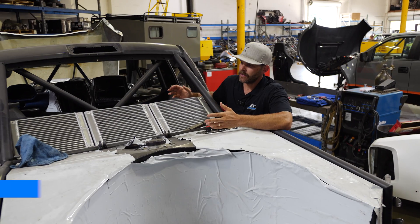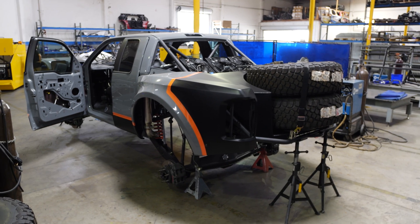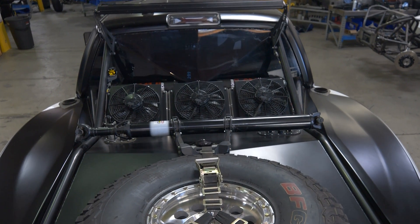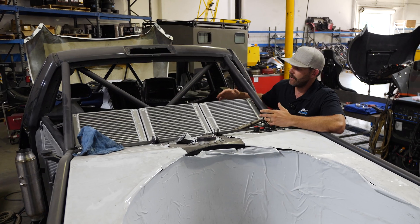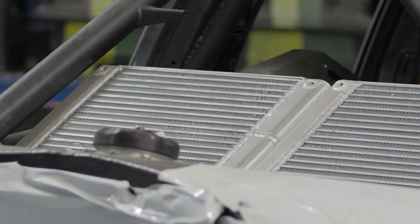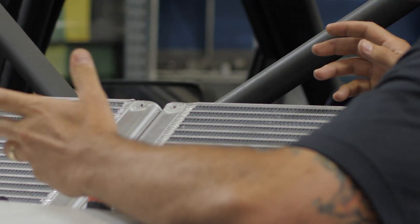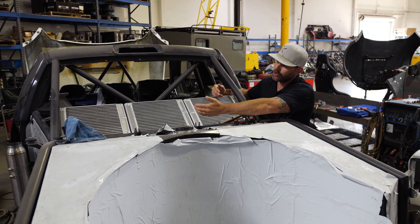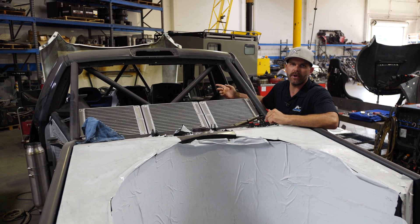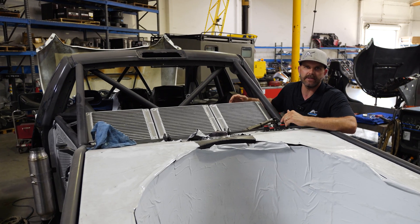On these pre-runners, we have three massive oil coolers at the back of the truck. Packaging is limited, so we found that stacking three coolers back here fits really well — two are for the transmission and one is for engine oil. On the kit trucks, we're simplifying the plumbing to reduce cost and make it easy to work on. On the KT-01, we'll put one larger transmission cooler in the back, then incorporate the oil cooler into the bottom of the radiator in the front, minimizing plumbing and keeping things simple and lightweight.